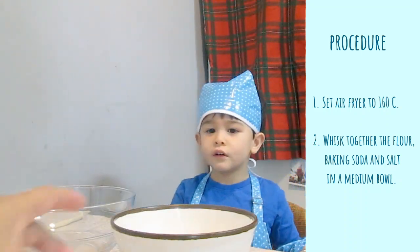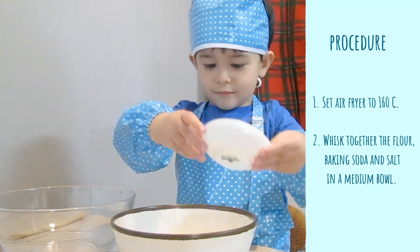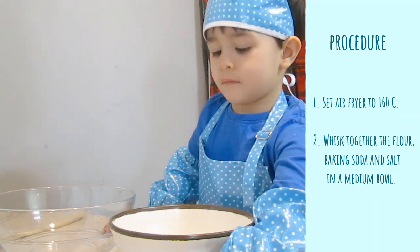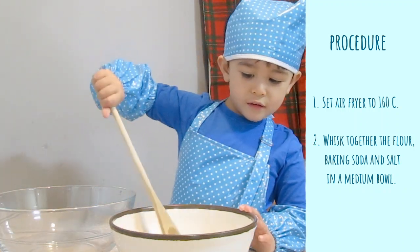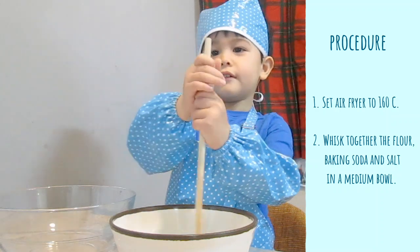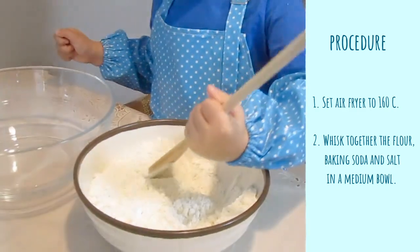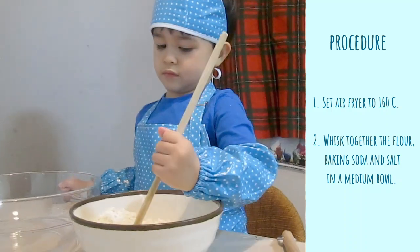And then we put the baking soda, salt, and we mix it slowly. Okay. Only this one? Yes. Okay. Slowly. There we go. Mixing it slowly. Good job.